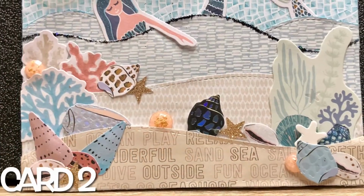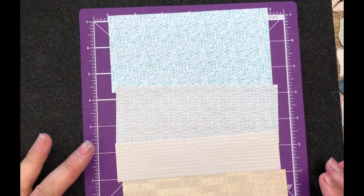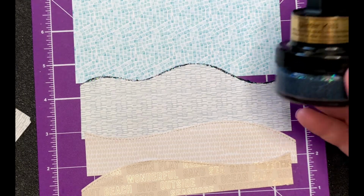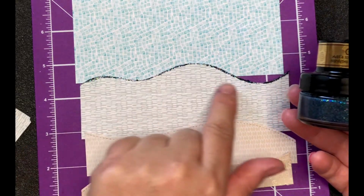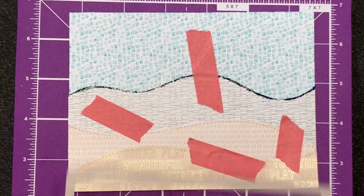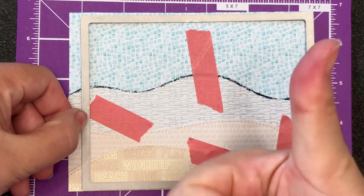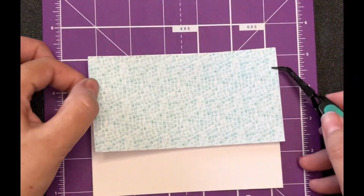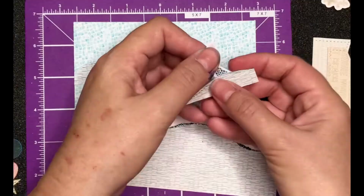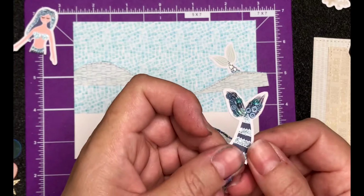For card number 2, now this one is a bit more involved. I've taken 4 strips of the pattern paper, and I've used some Lawn Fawn wavy edge dies. On the top one there, the top wave, I've used my Glitter Kiss because I found that it just didn't have enough definition against that blue mosaic paper that I'm using for the sky. I taped all my pieces together and then made sure that I could run it through my die cutting machine and have all the pieces being to size to fit into that stitched rectangle.